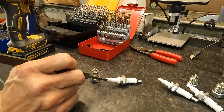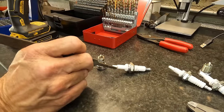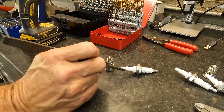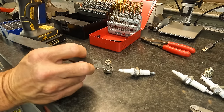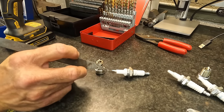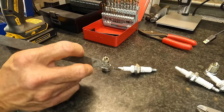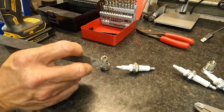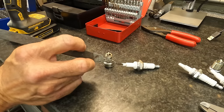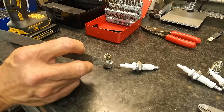So we went up from, I think, 43 thousandths to like 51 or 52 thousandths. So you can see that we're right here in the radius where it transitions. I'd still say where we're at right now, we need another 5 or 7 thousandths to get there. But I think one more time is gonna get it done, because we need to be probably an eighth inch lower than we are now.